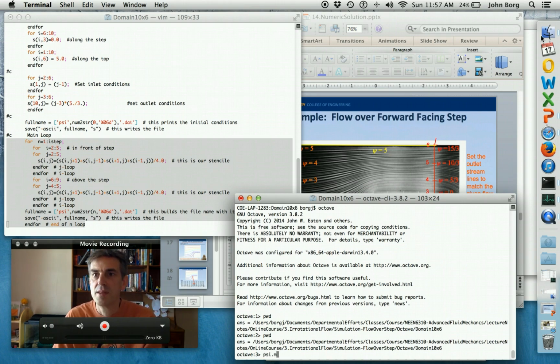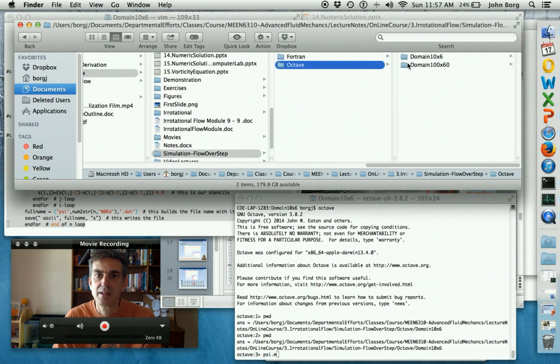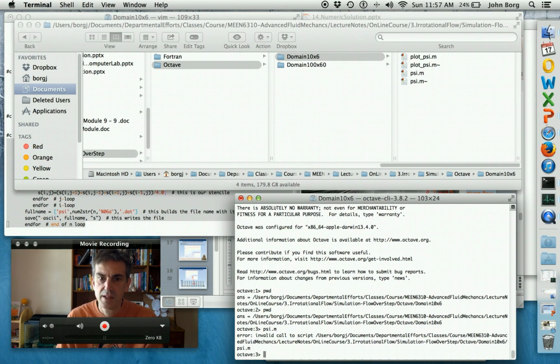Let me pull this up so you can see the little forward-facing step Octave domain here. Here's where we're at. And when I hit this run command, I guess I am, yeah, you don't put the .m on there, sorry.